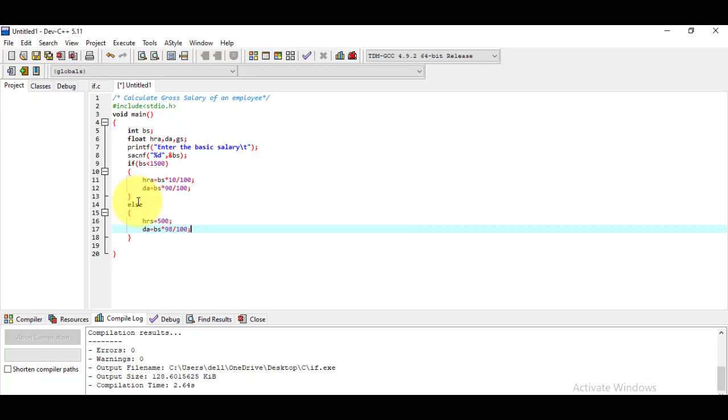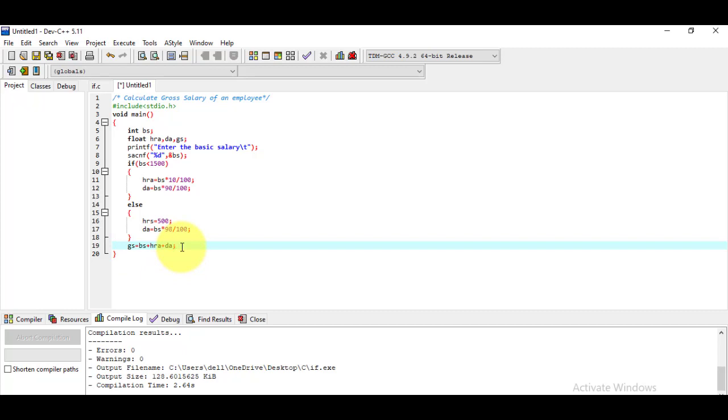So this is done. Now at the end we have to calculate his gross salary. For this we have the formula GS is equal to basic salary plus HRA plus DA. So this way we have calculated the gross salary of the employee.